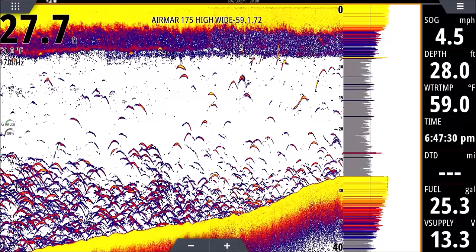More information, you'll see over here to the left, we have our depth. And then below that, we have our temperature. It says 59.0 degrees Fahrenheit. That is the temperature of the water the transducer is sitting in. So that transducer is maybe a foot into the water. That is the surface temperature of the water within a foot of the surface. Right where the transducer is, that's the temperature. It's not the temperature any further down into the water column.